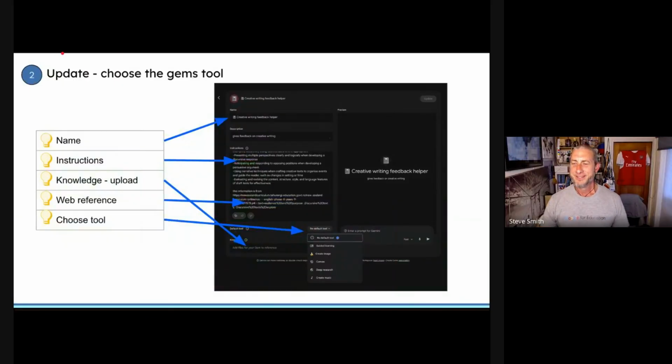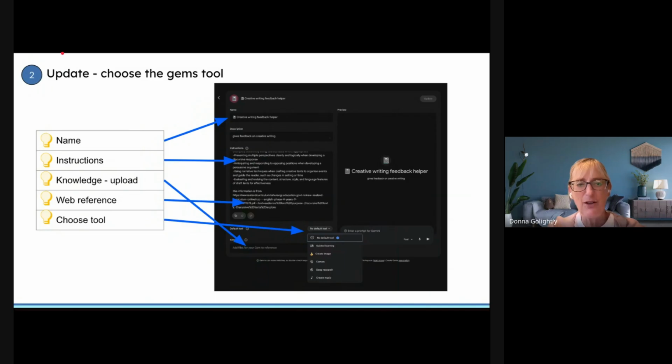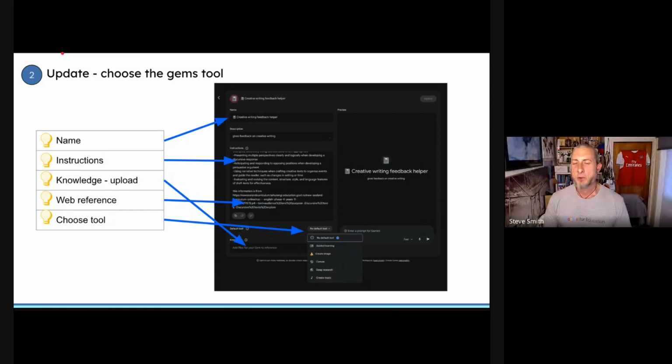There we go. And if you have limits on, say, the number of images or something that you can use, if you make one in a gem and that tool is used in the gem, does that count towards your limit? Yeah, it does. That's correct. So it's got Nano Banana there. With Nano Banana, you'll get a certain number, depending on a whole bunch of different things, of the really high quality Nano Banana, the Pro. Then it'll drop back down to a regular image generation, which is still really good for a free tool that sits inside your domain. So yes, it will impact on your usage limits.